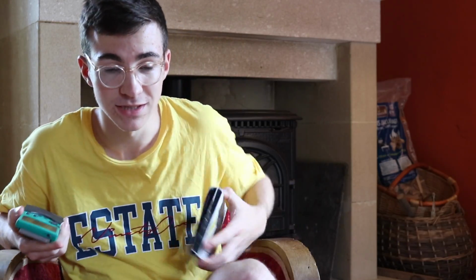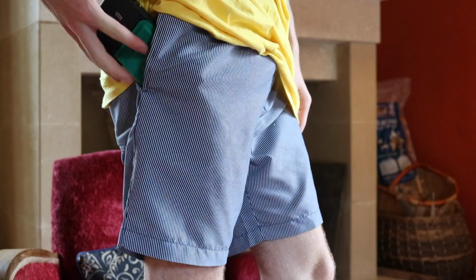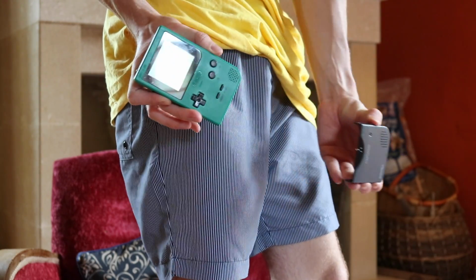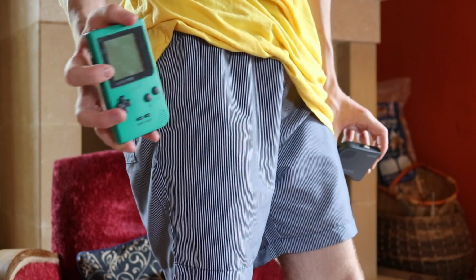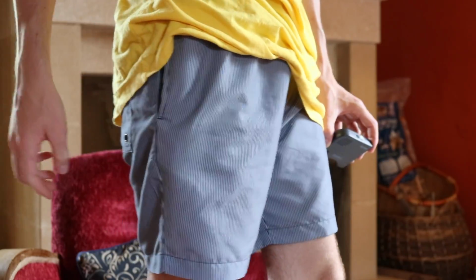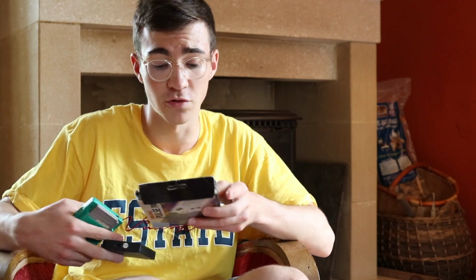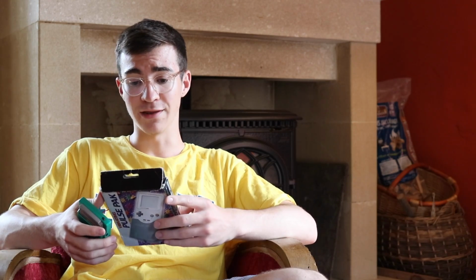I really think it's probably one of the worst accessories ever for the Game Boy Pocket, especially because it just adds so much bulk. And the whole point of the Game Boy Pocket is that it was portable. Remove that and you've got this nice little device without an annoying motor vibrating in your hands. So I'm not really sure what market they were going for in this. I have seen a couple of things like this before, but I just think it's really, really useless. It doesn't add any value to the game.